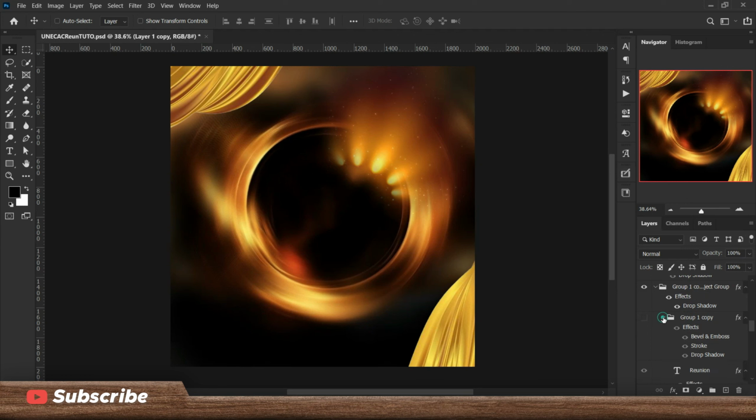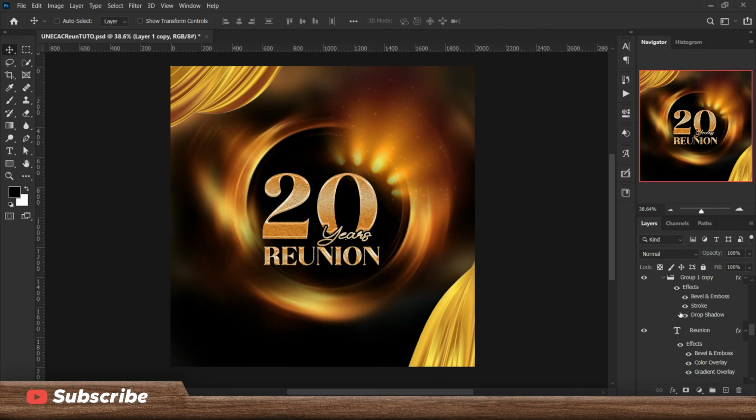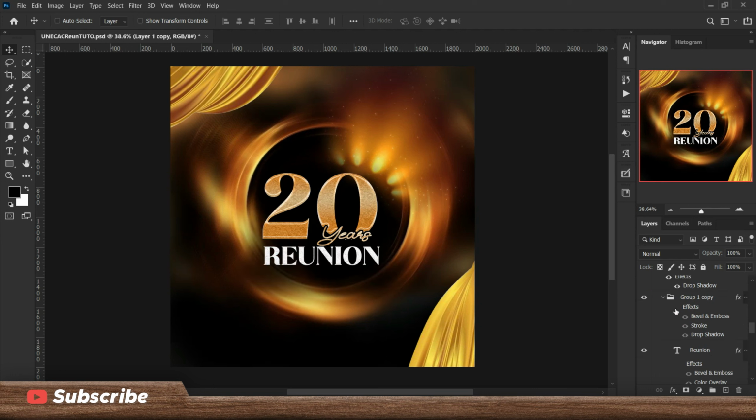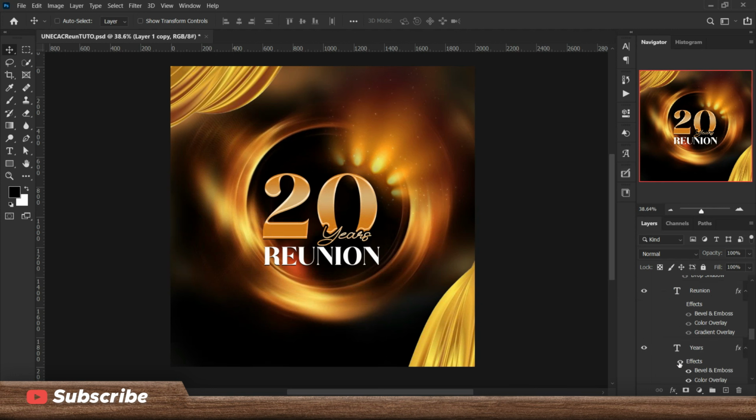Then I went ahead to create this detail. Now this is the only real detail in this design. Every other thing in this design is practically made up, but I'll be showing you shortly how everything went about. So the colors actually didn't matter because I was still going to handle that later.